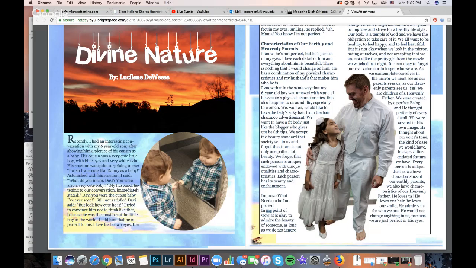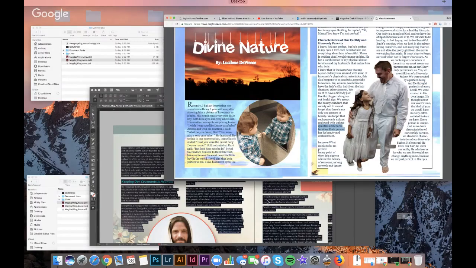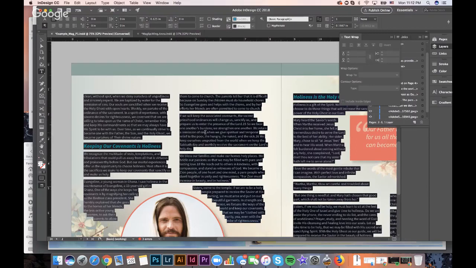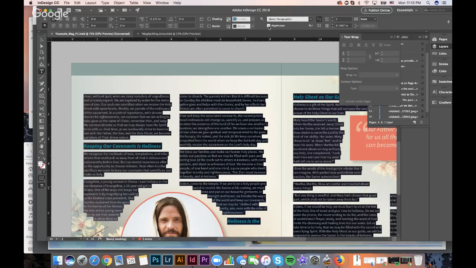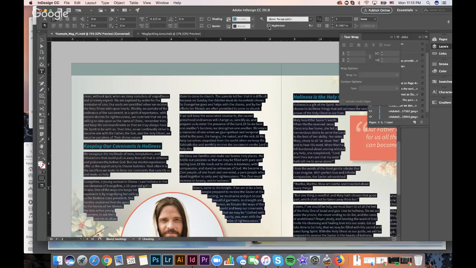And then watch for hyphens. You have a couple of hyphens right here. What you want to do is, again, select everything, so Control A on a PC and Command A on a Mac. Then we're still working in the paragraph formatting controls, so the paragraph icon there. You will have the hyphenate box checked right here. What you want to do is uncheck that. Make sure there's no check in there, and that'll remove the hyphens, okay?